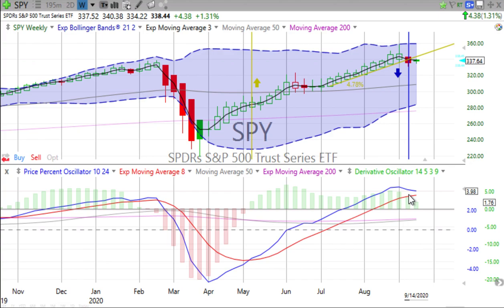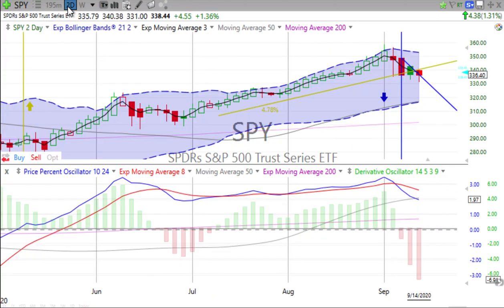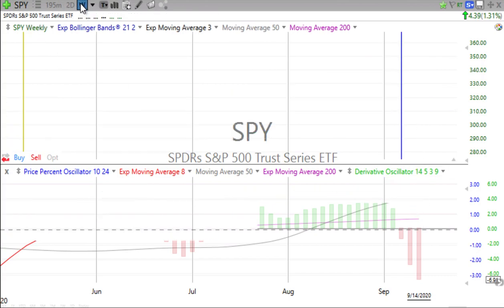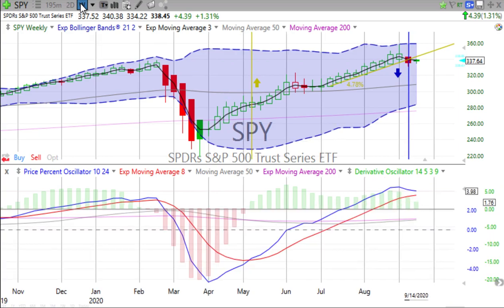What could happen? Well, we could continue to see downward pressure, and we could see a weekly vertical crossover, or we could see on the 2-day chart, it could recross before there is a crossover going down on the weekly, and we'd have a 2-day recross with the potential for jumping into an up move. In the meantime, we're not going to worry about it. We're going to let the markets sort themselves out, and we're going to do what the charts tell us. Please keep that in mind. We let the charts tell us what to do.